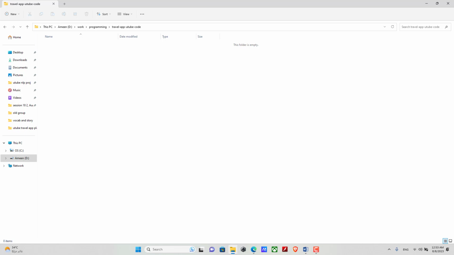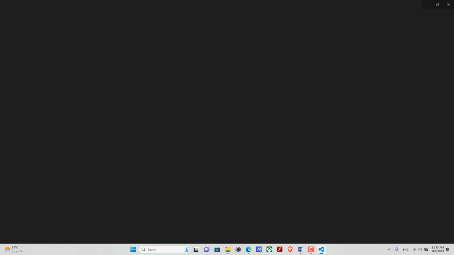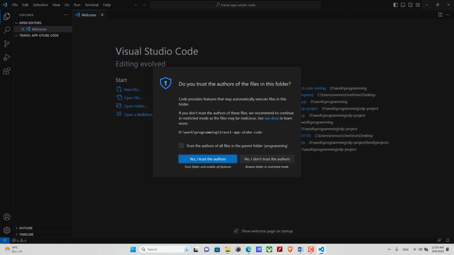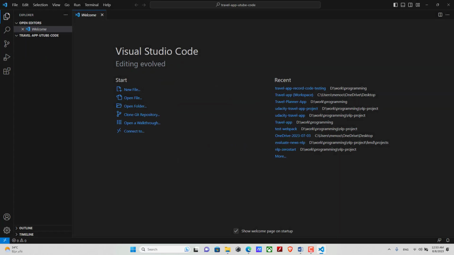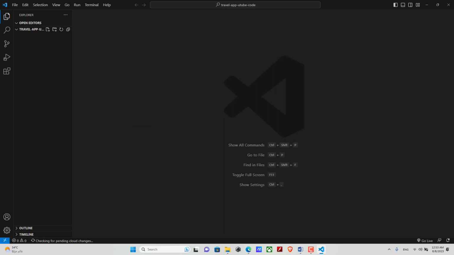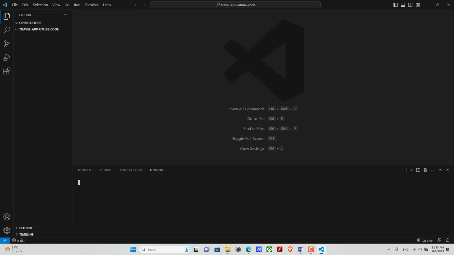So the way I will start with, I will open the VS Code, and from here we will build the project. There are many ways actually to build the project. You just can do it here manually, you just can do it from the outside, you just can do it from the terminal. So let's go from the terminal. Actually, this is the way you will have to get used to.